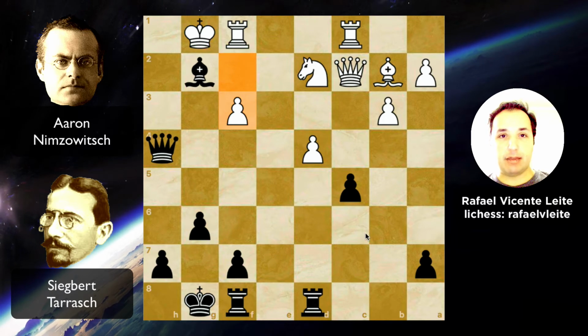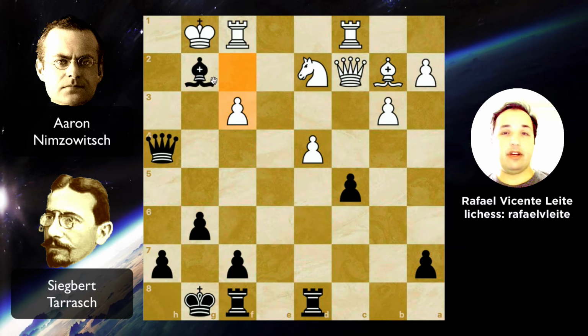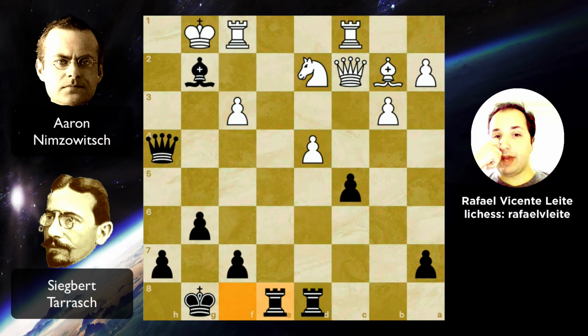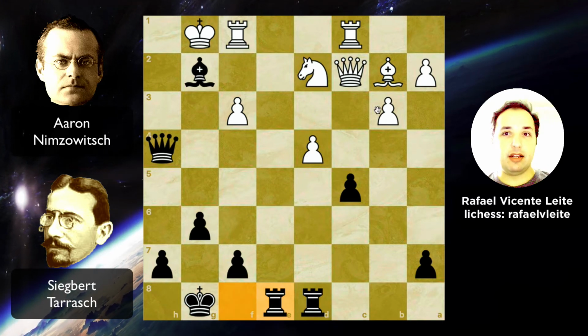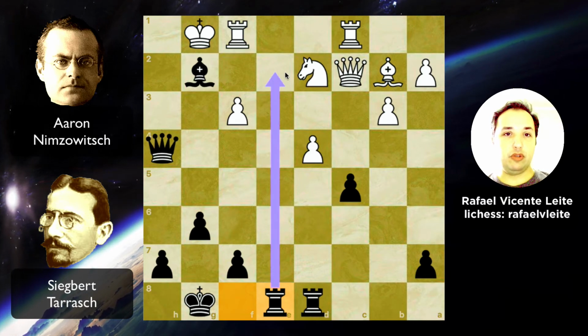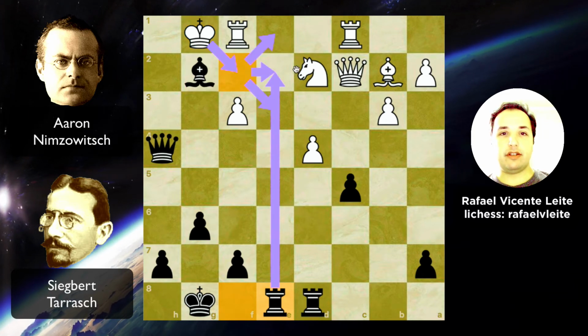So you're playing with the black pieces. You don't want to capture this rook here. Your bishop is really doing an excellent job here, so you want to join more pieces to the attack. And the way to do that, and the best move that Tarrasch played here, is rook from f to e8. It looks like a slow move, you're attacking the king, so now you just move a rook and you're threatening directly nothing, but there's a monster threat of this rook to e2, and also you're not allowing this king to go to those squares later on.